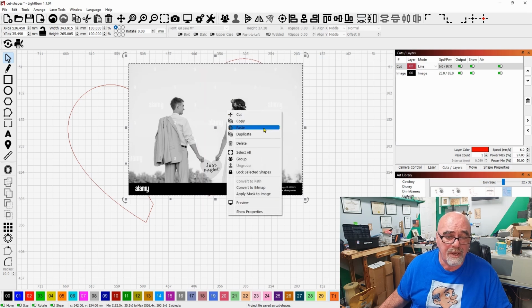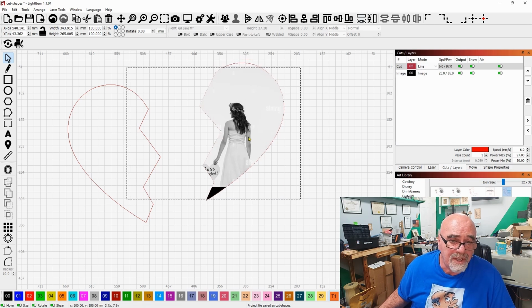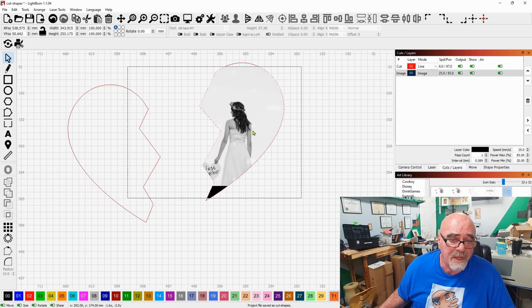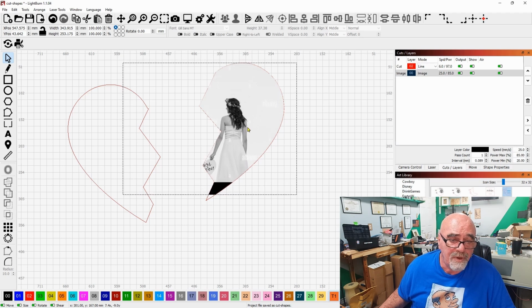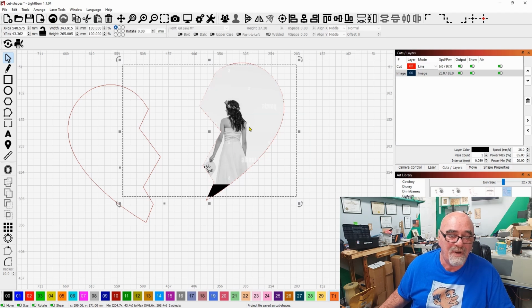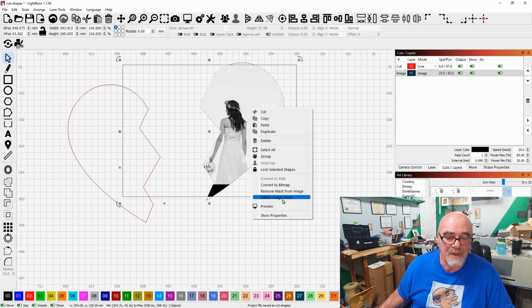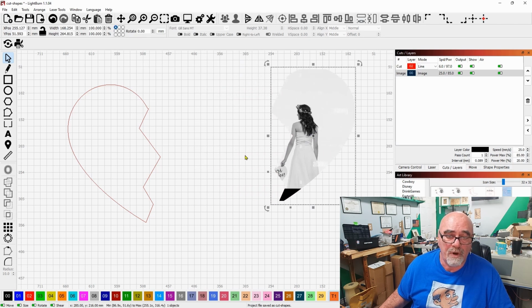I'm going to right click, and I'm going to do apply mask to image like that. Now I want to get this right in the right spot where I get half of the just married sign, right? Something like that. Now if I select it again and I do flatten image mask, it's now one part of the heart.